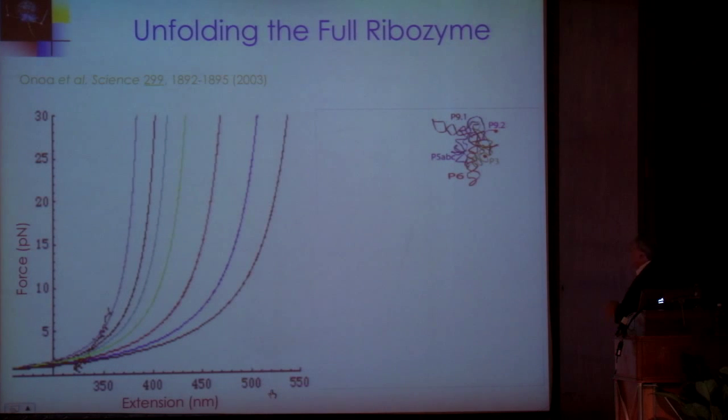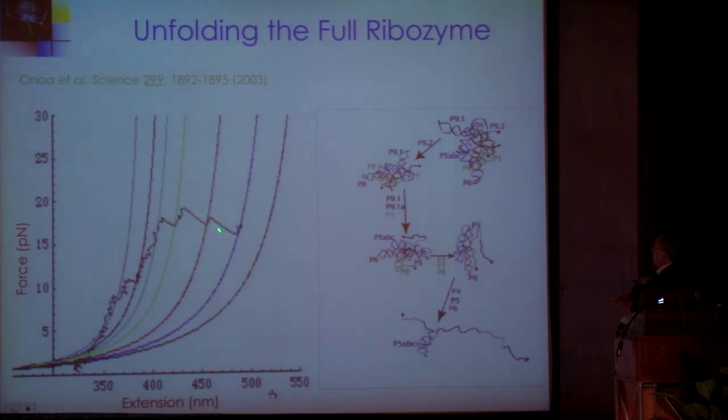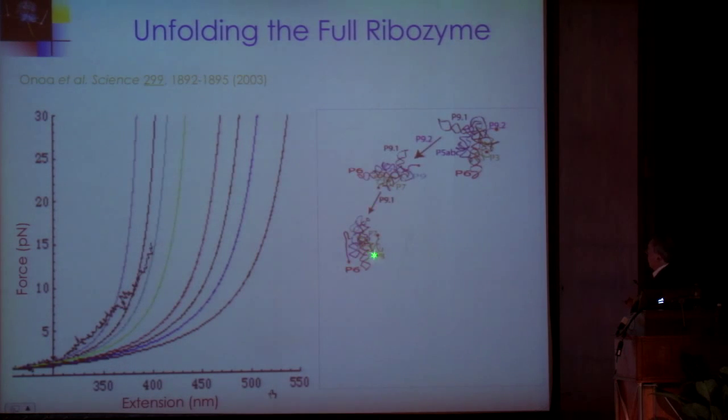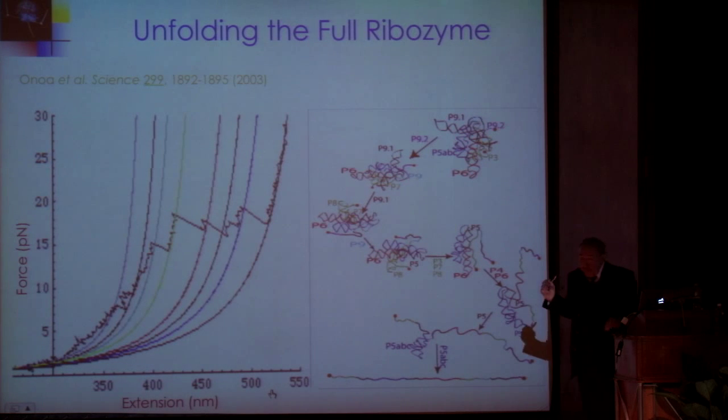This is one example. First transition, another. So it went this way to the unfolded state. Now we repeat the experiment. And you see that the molecule is going through all these intermediates before going to the unfolded state. In other words, we can actually see the different pathways the molecule adopts in going from the folded state to the unfolded state. Here is an anecdote that happened when we did this work.